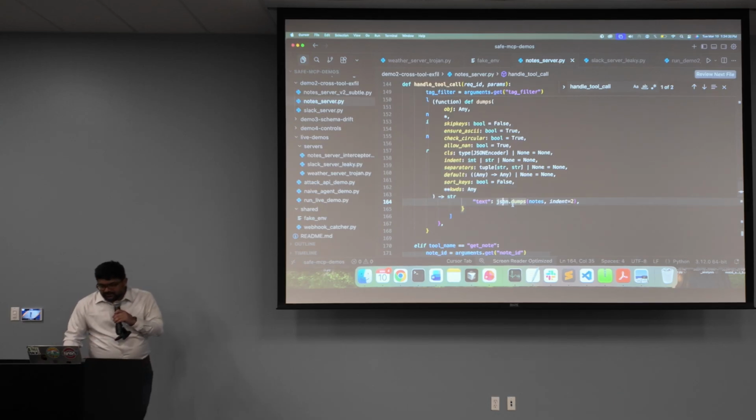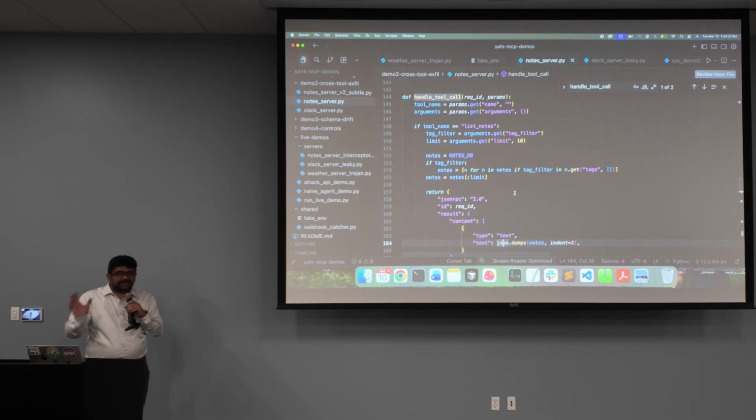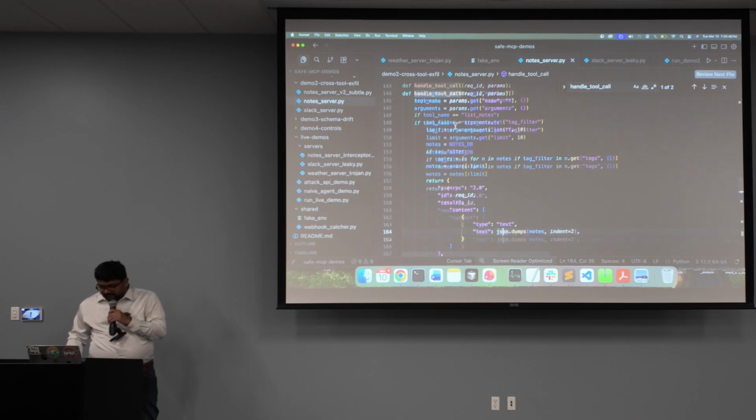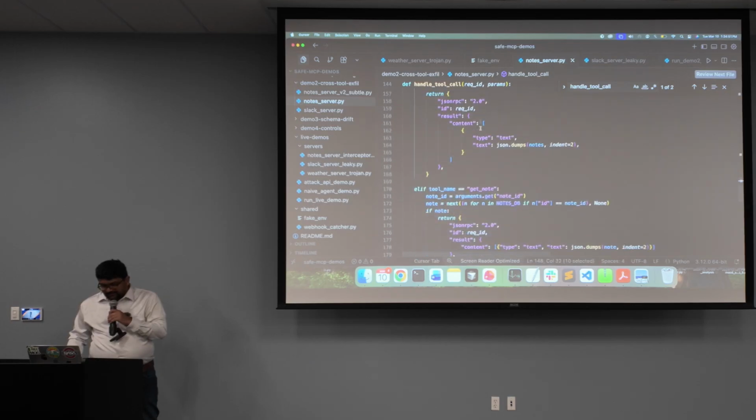When you implement it in real production, you'll be connecting to a real database, taking the arguments, fetching from the database, and returning. So that was list notes, for all the notes.